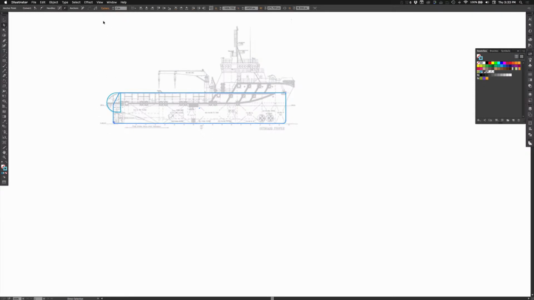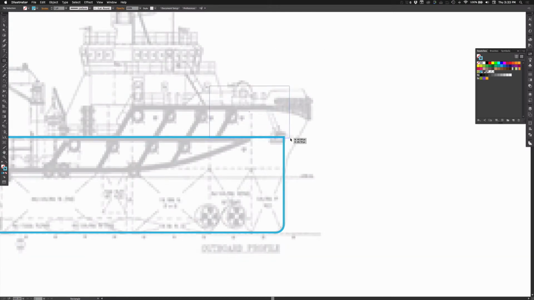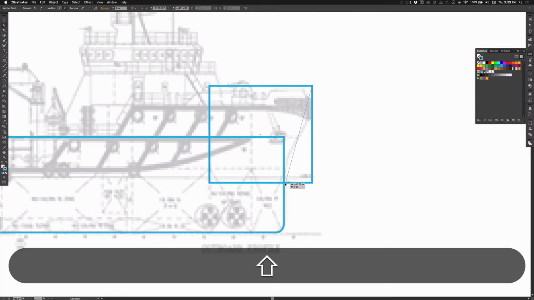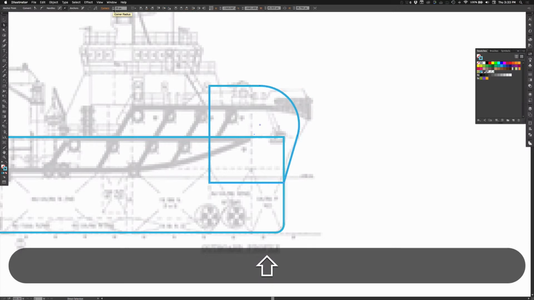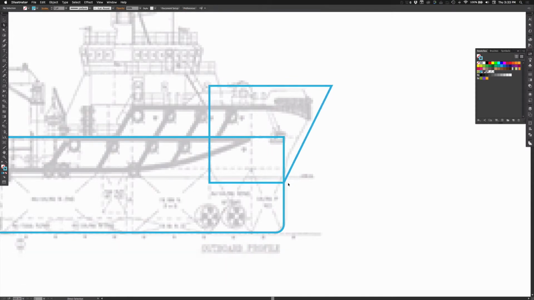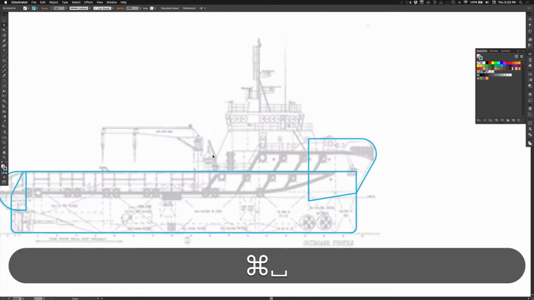Around that edge, I'm going to select both of those bottom corners and make sure that they're equal. So I'm going to draw a new shape here, and I'm using the direct select tool to pull in the corner, and I'm going to round that top corner. That doesn't look quite right. If you round the corner and then try to move the corner points, you'll lose your ability to edit those, so I changed it back to get a better slant, and now I'm going to add that rounded section.